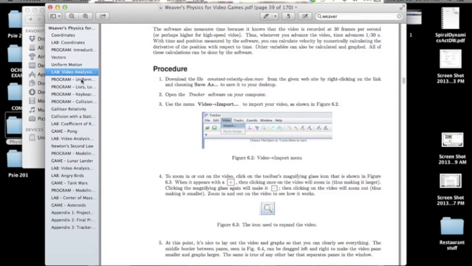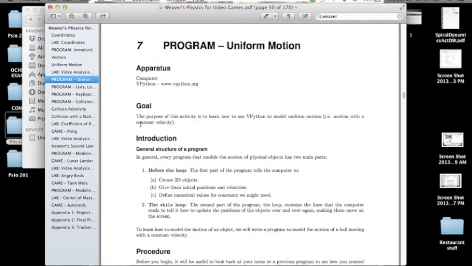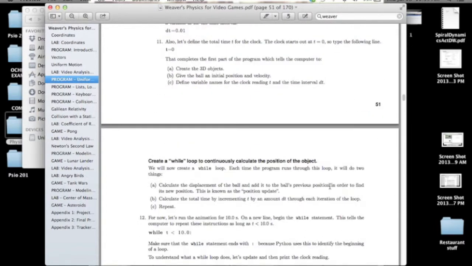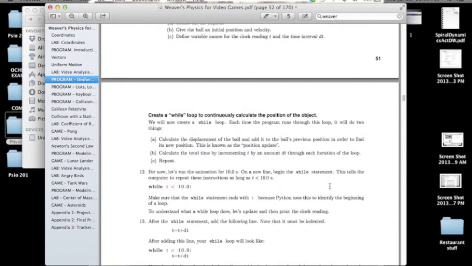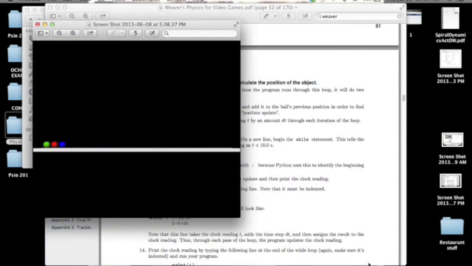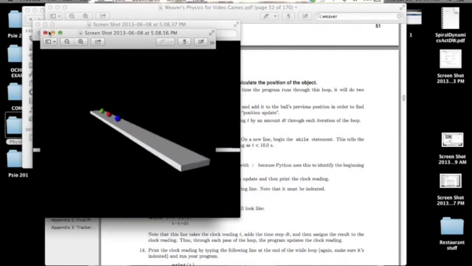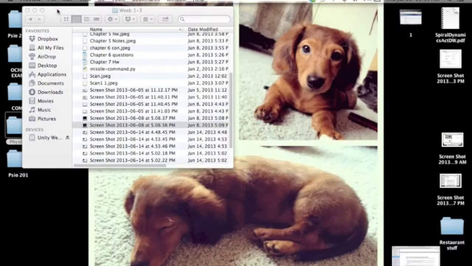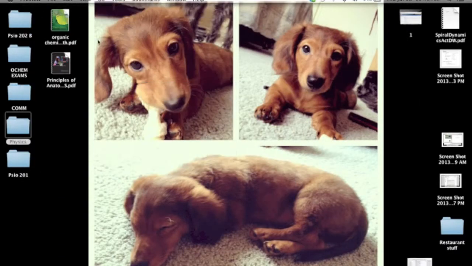Then we go into another programming. This is uniform motion. This is using VPython again, producing a uniform motion of a ball. And here are my screenshots of it, and here's a different angle of it as well. And then by the end of the week, we had to do the week 2 summary, describing what we did, making a connection of how it is related to our lives and so on.